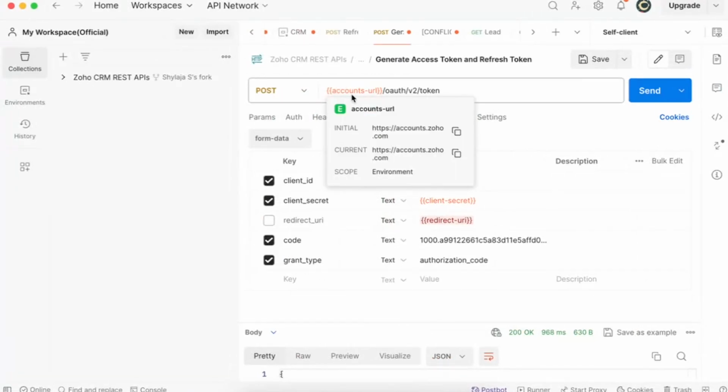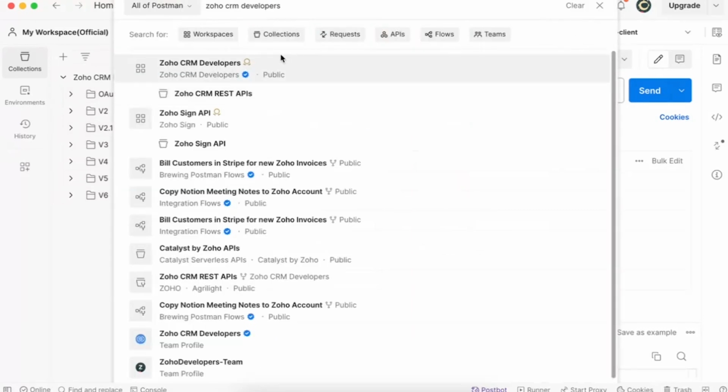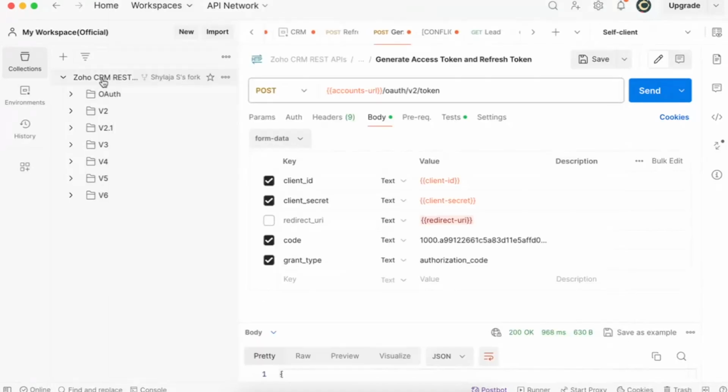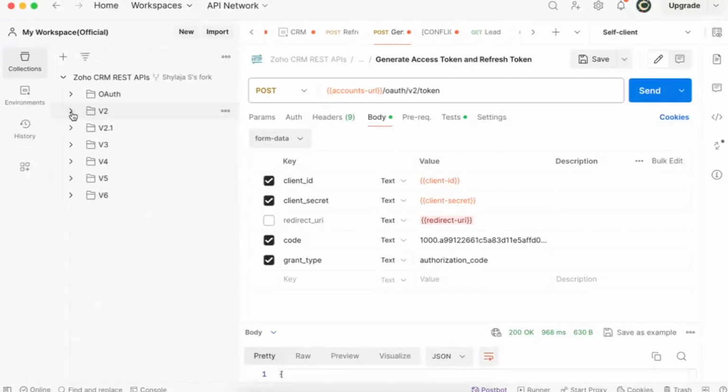As many of you know, Postman is an application that allows you to test different HTTP requests. In our documentation, we have a page called API collection, where we have our collection hosted in Postman. When you simply search for Zoho CRM developers, you can see our workspace. When you go here and fork our collection, you will get all these folders. These are boilerplate requests, so everything is already there with placeholders. All you have to do is replace the values for the different keys.